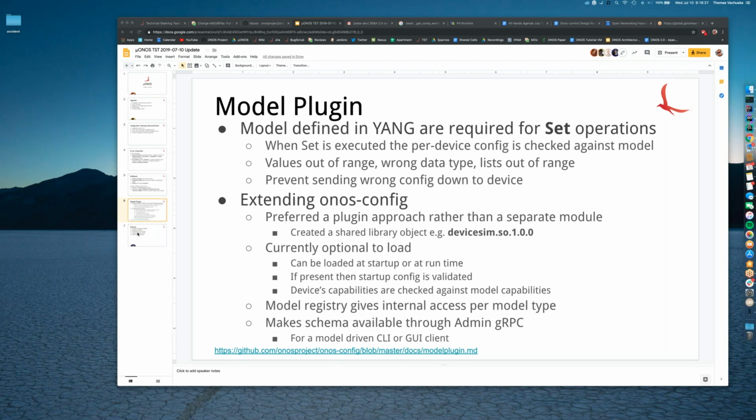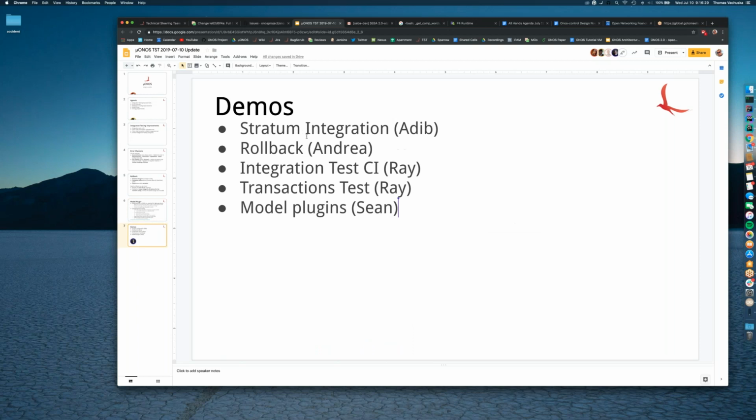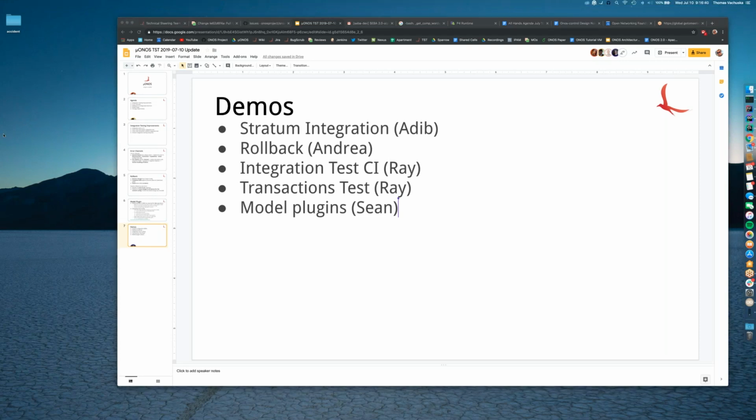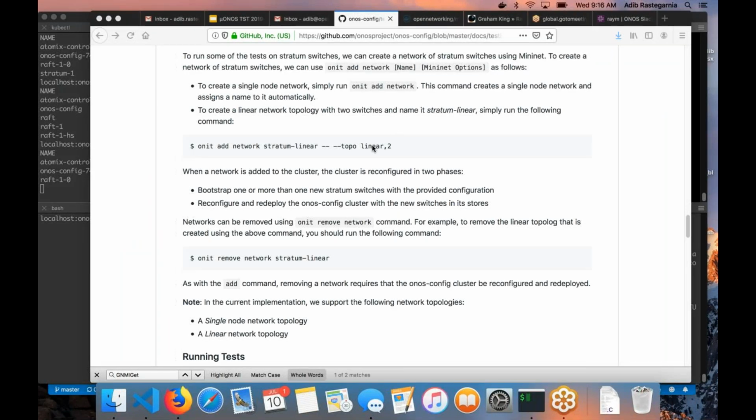So let's just go in the order that we have the demos listed, if that's all right. So I'm gonna pass control to Adib. Do you need it, or should I give it to the conference room? I think Adib's going to do it on his laptop. Yes, you can. If you make me presenter, I will present. Done? And can you hear Adib? Yes, we can. Okay, good. All right. Can you see my screen now, right?